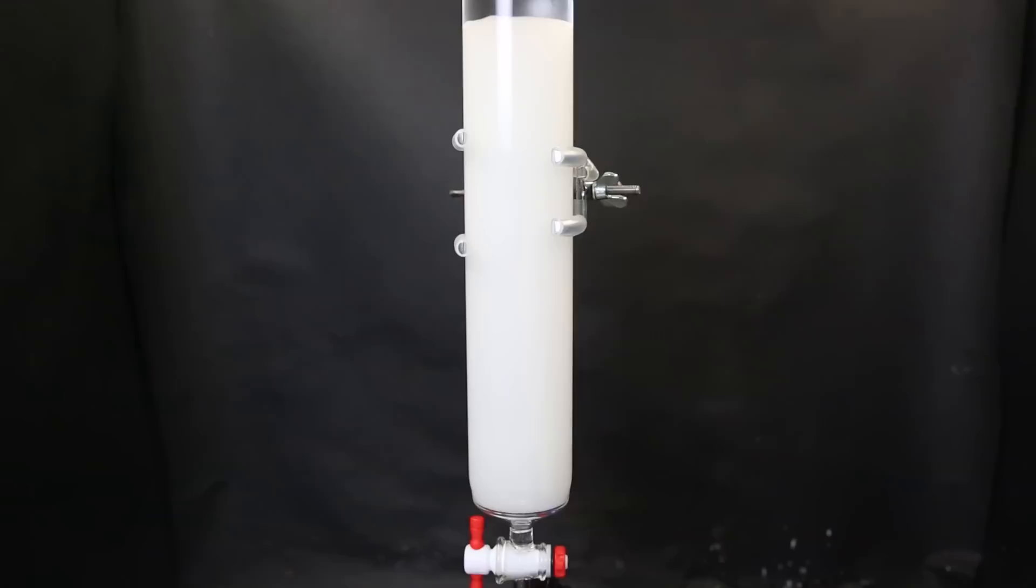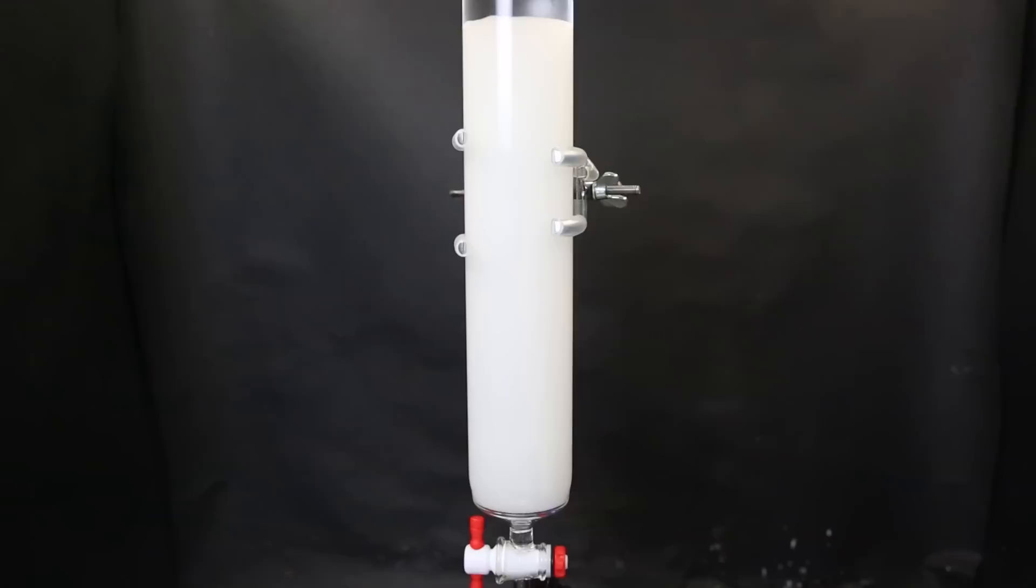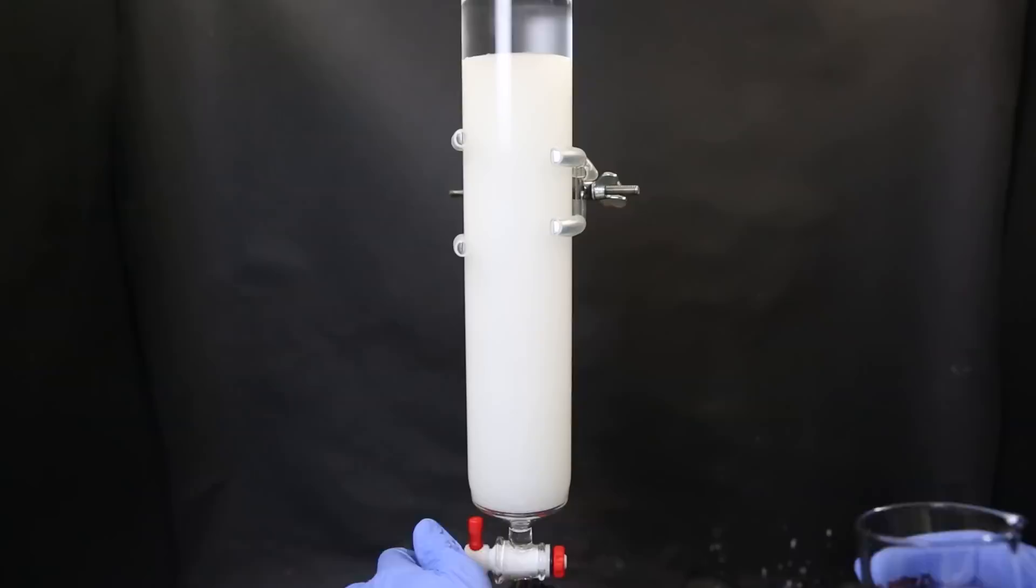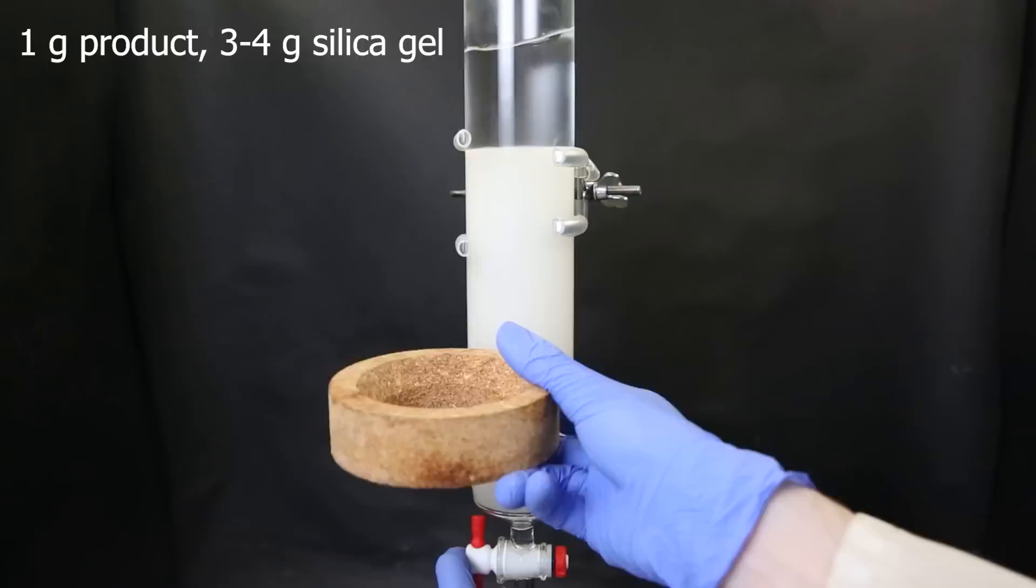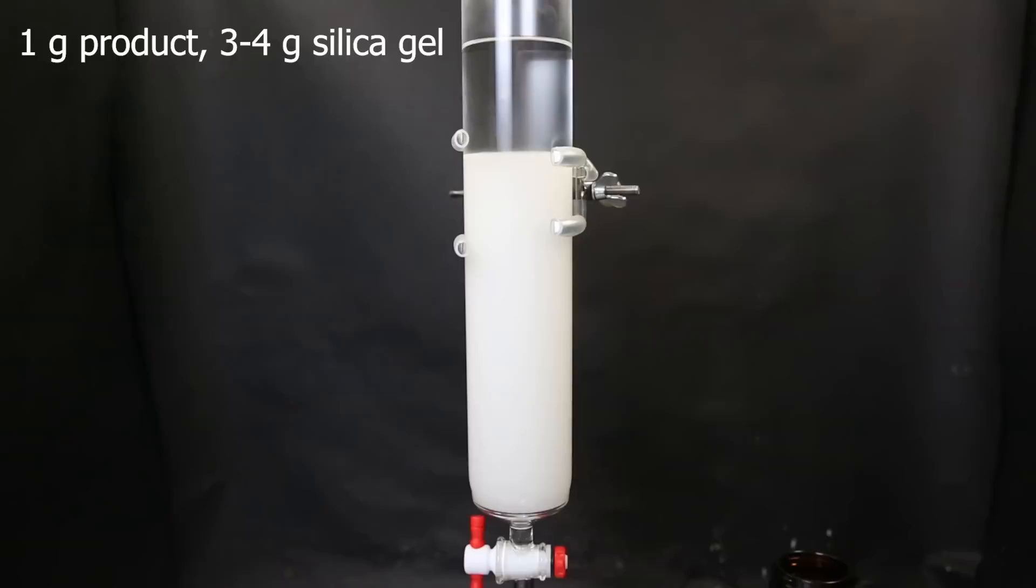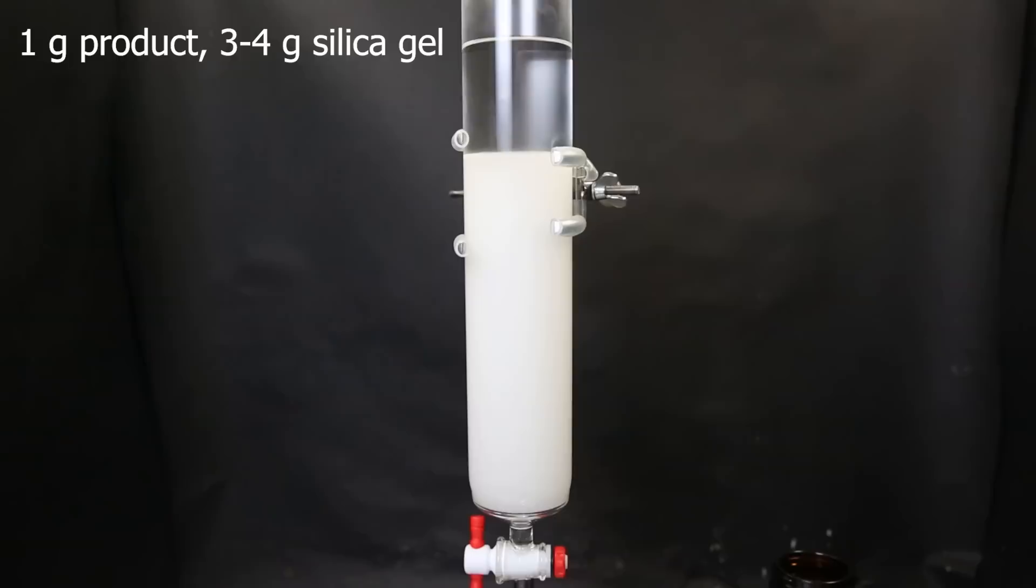So I set up a column and add in 180g of silica gel 60 in 20% DCM and 80% hexanes. Since I have a large amount of product, about 50g, I would have to use an insanely large amount of silica gel to separate them properly. Normally the ratio of silica gel to product would be 1 to 20 at lowest, but this would require an insane 1kg of silica gel to get a proper separation, and probably wouldn't even fit in the column. Now it would be a little excessive to go for a high purity final product, since that is not really necessary for what I will be doing. But at the same time, it is also a little wasteful to not process all of my product. So in this case, I will do a ratio of about 1 to 3 to 4, which will mean that there will be more overlap between the compounds when they come off the column.